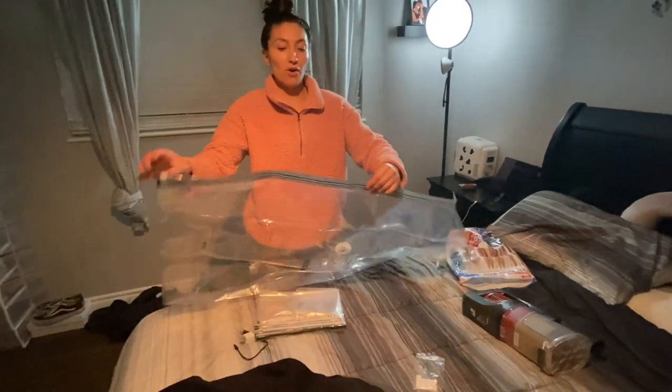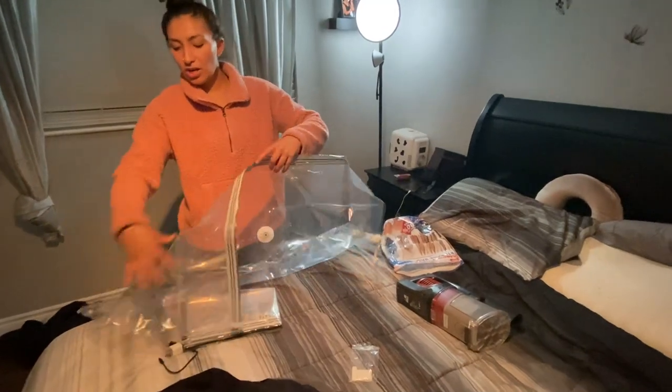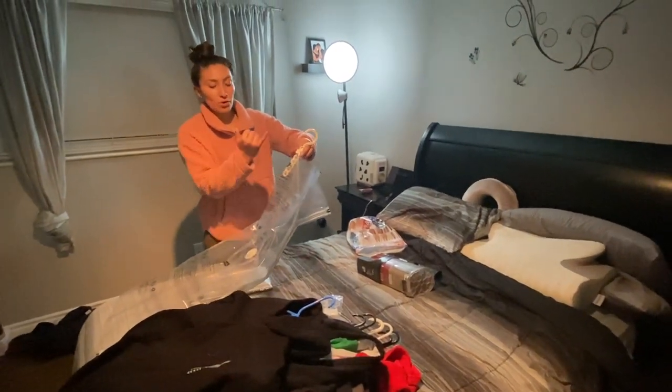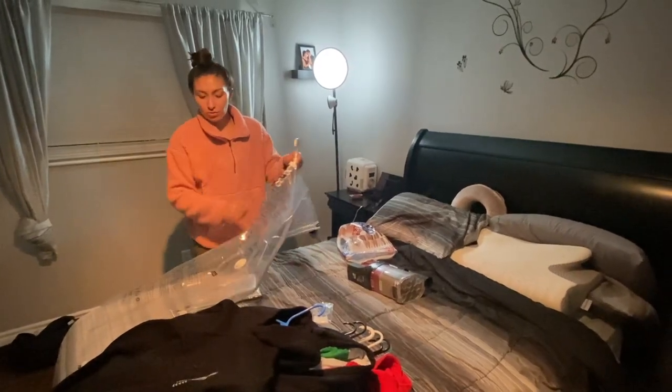So this is how it looks — just like a zip-lock bag, you open it here and put your jackets in. It hangs about five items. You can use skinny hangers or thick plastic ones; I have the thick plastic ones and they fit great. Here's the actual hanger to hang it in your closet — it holds great.